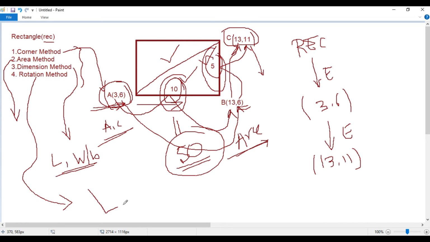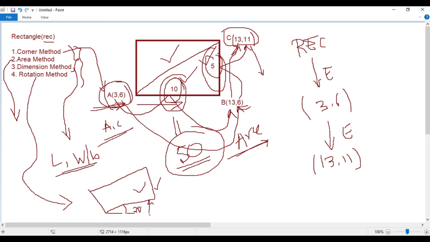If I want this rectangle at an angle of 40 degree, 30 degree, 60 degree, it should be rotated about 20 degree, let us say, with the same unit of length I require. In this case, what you can do is first rotate and then draw a rectangle with the help of the above three methods, any one method. Initially we are going to rotate this rectangle, and if you want to draw this rectangle, it is going to give you the 20 degree angle line first. So you need to follow the above three methods, any one, right?